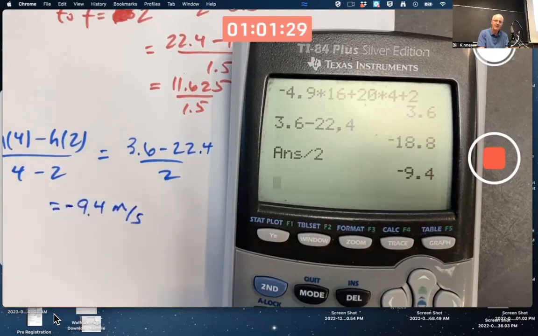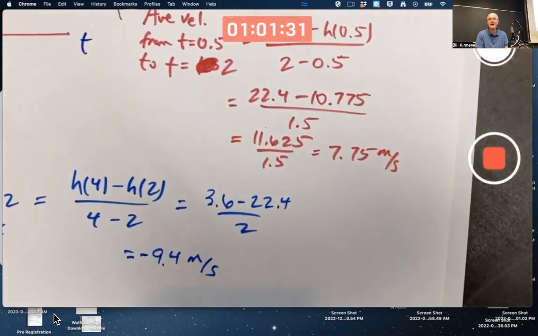The speed is the absolute value of that, positive 9.4 meters per second. That's how fast you're going, but the velocity is negative because you're going downward. In section 2.1, these kinds of problems occur, as well as limits of them to get instantaneous velocity instead of average velocity. Velocity at a moment in time. It's a derivative, really. And they're interpreted graphically in terms of slopes.